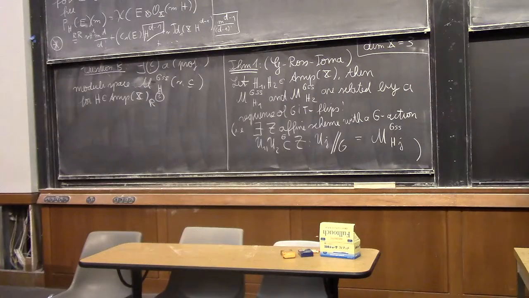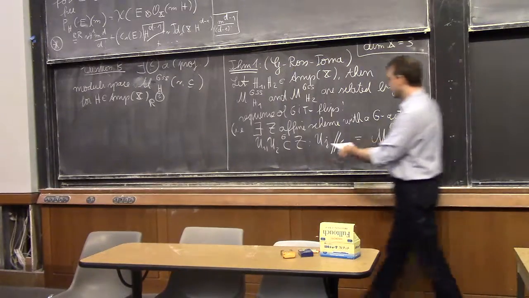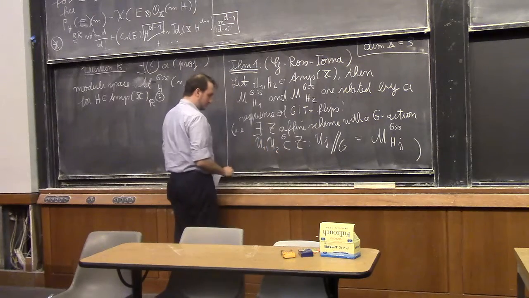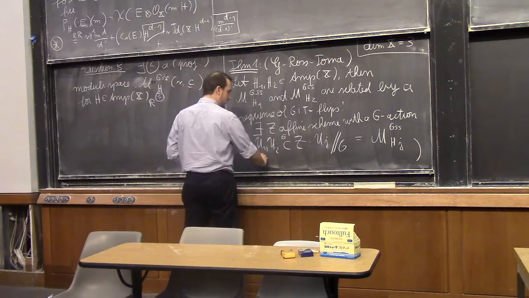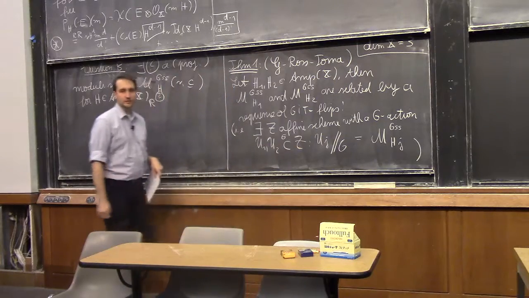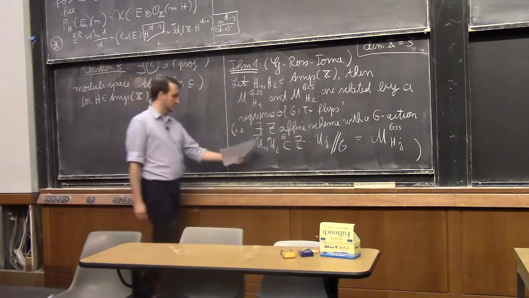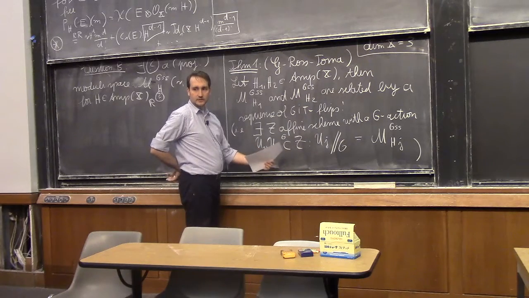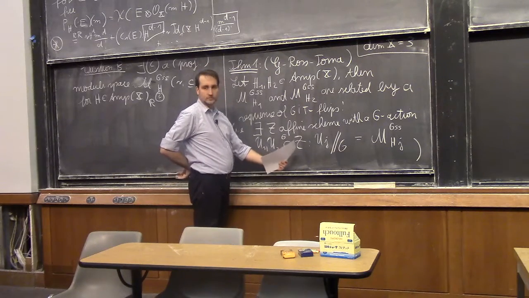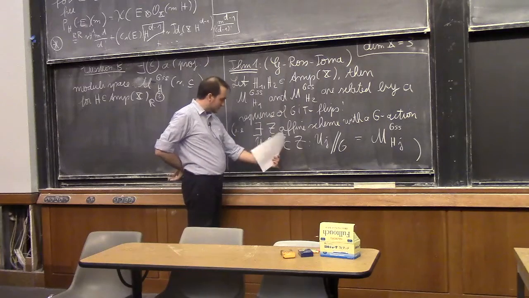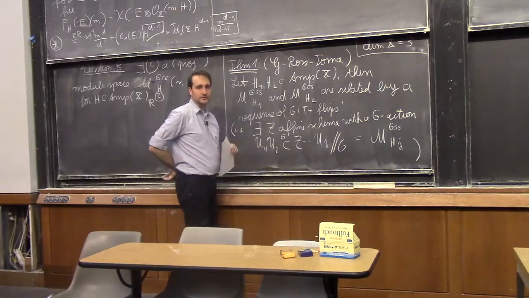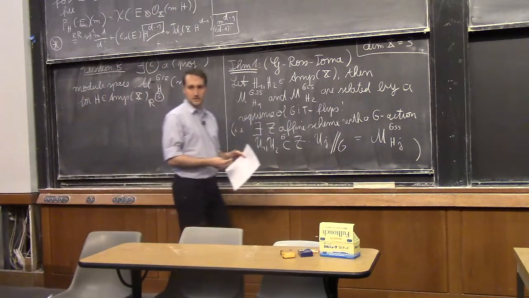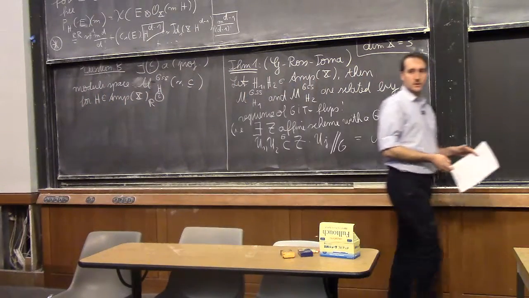Are U1 and U2 open in Z? Are they open and are they dense? What you can say is that the closures are unions of components. If I take the closure of U1, I get a union of components, and if I take the closure of U2, I get a union of components of Z. Right, he's trying to avoid a vacuous statement where Z is just a disjoint union of two things, U1 and U2.